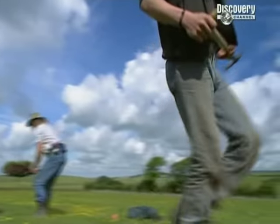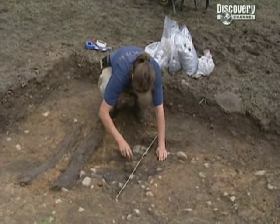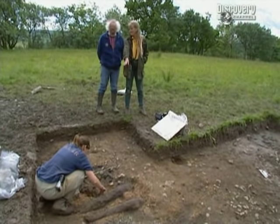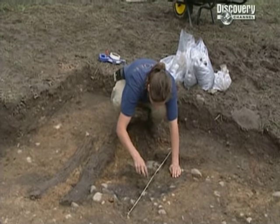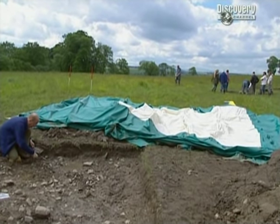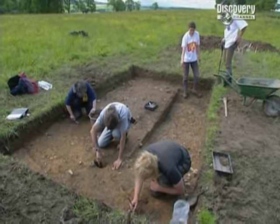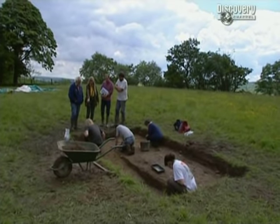As one trench opens, another closes — in this case Trench 1. Katie's just finishing excavating the one decent in-situ cremation we've had. We've had about four or five, maybe six other concentrations of burnt material that are probably cremations, but not that many. We've got one decent cremation in Trench 1 and five or six other bits that obviously were cremations, which have all been disturbed. This hasn't really worked from what was on the geophysics. I'm afraid Chris's dead cert was a medieval furrow. There's genuinely not enough cremations.